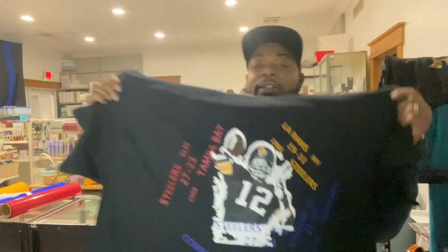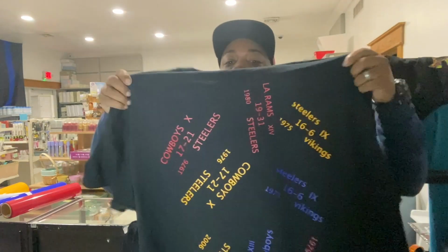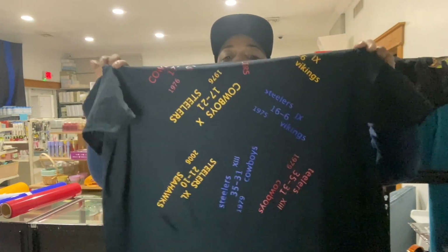You know what? I probably won't even put a Steelers logo on here. And here's the back. And yes, it's sporadic, it's everywhere. It's a statement. It's gonna have people coming up close to it like, what is that? What do you got going on with your shirt? Oh, okay. It's a different 6 Super Bowls that they've won. Oh, I like how you switched the colors. What made them think of that? How's this creative process come along? That's how you create a one-of-a-kind masterpiece.